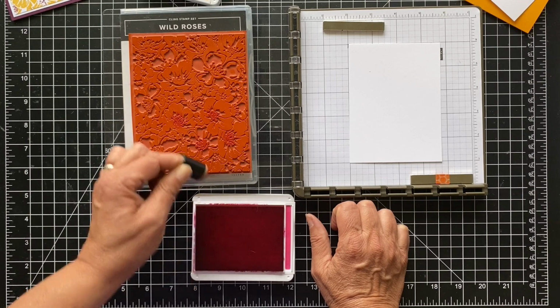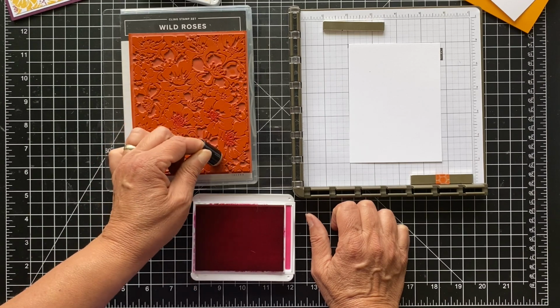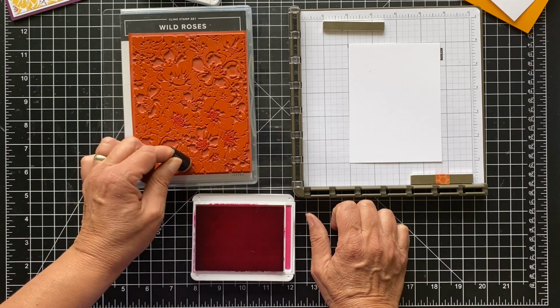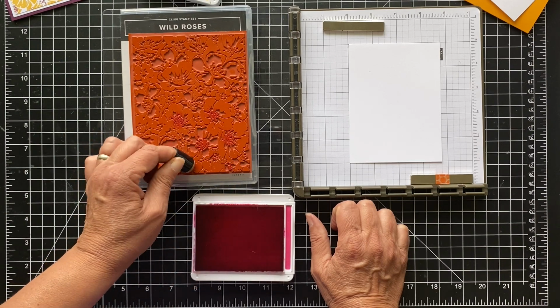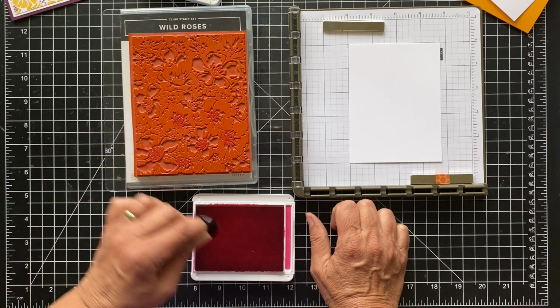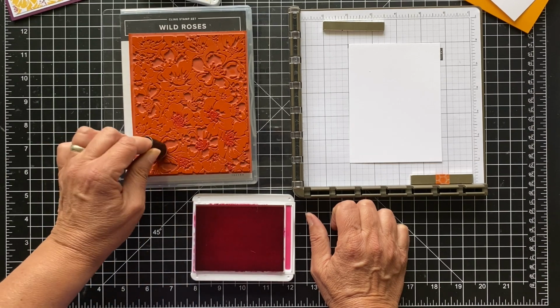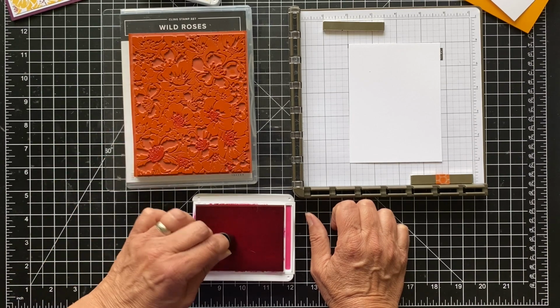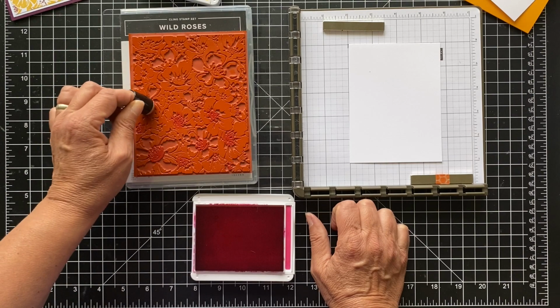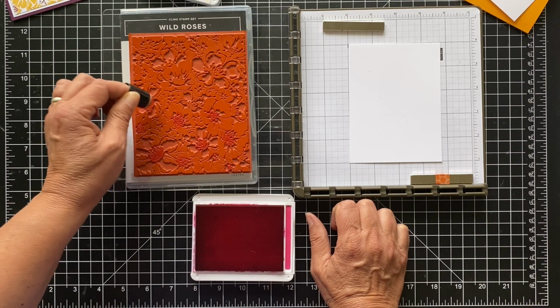If it's very small, like these, I'm just going on the corner, and you can see it. I don't know if you can see it, but I can see it. So you'll be able to know if you got it covered or not. So this one is a big one, and I kind of like it bleeding a little bit into the petals. So this is kind of a fun way of stamping.